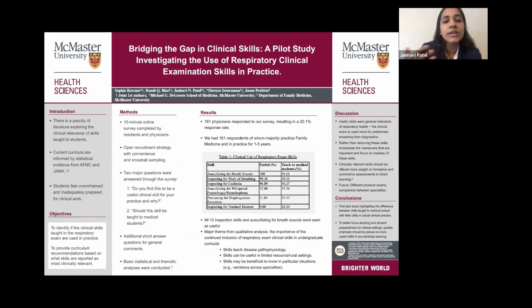And then in other assessments where students have the opportunity to discuss their learning and understanding, like their weekly clinical teaching sessions or their CBL, case-based learning sessions, that is where they can discuss the skills which are more relevant for understanding the disease pathophysiology. Something that we discussed particularly was pulsus paradoxus. That gives a very good indication of the disease pathophysiology and why there's a drop in blood pressure.